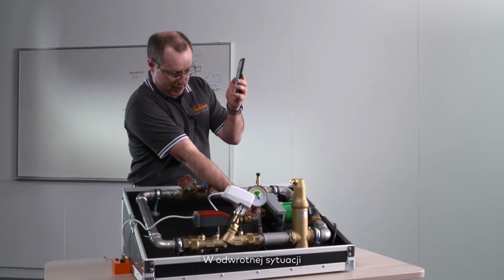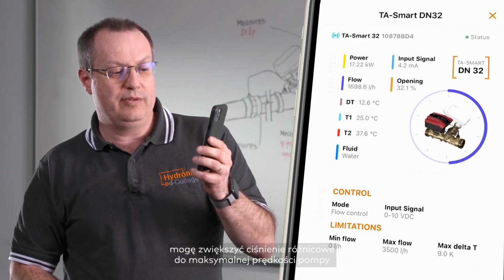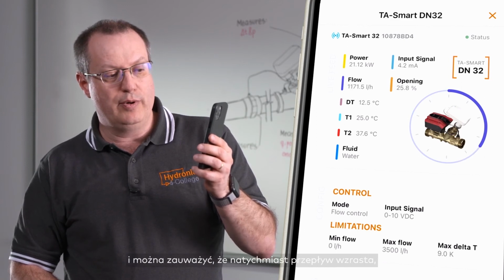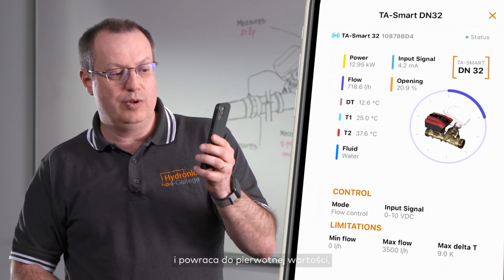In the opposite of that, I can increase my differential pressure to the maximum speed of the pump, and you can see that instantaneously again, the flow increases, while the valve is going to compensate and bring me back to the original value, which is my target value.